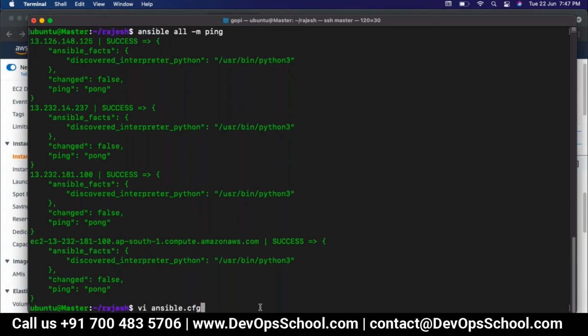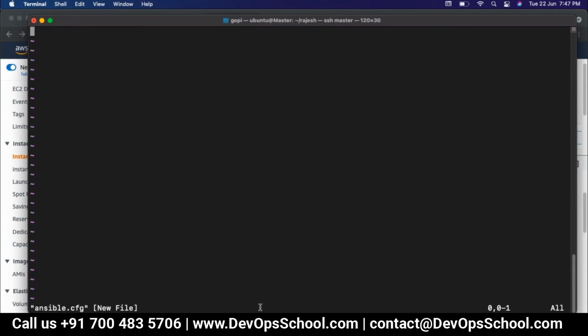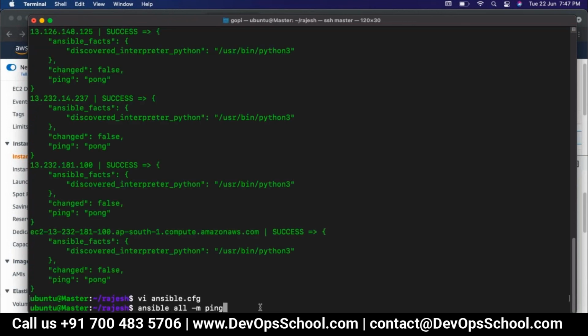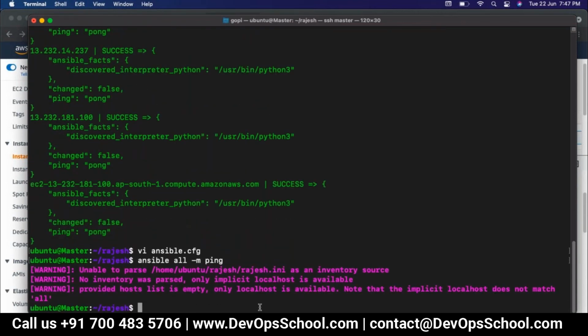this is creating a local environment in the current directory. And say, if I say inventory equals Rajesh.ini, and I use the same command again, see, the same error, because the Rajesh.ini file is just not there.